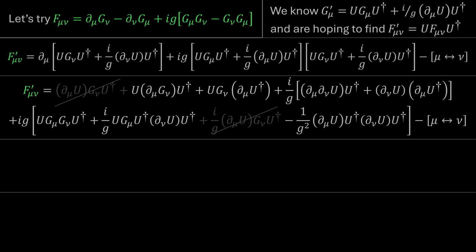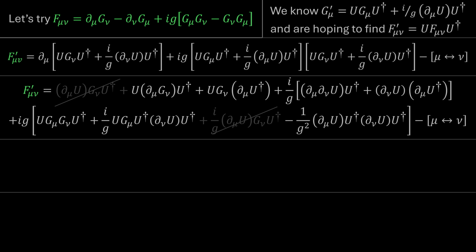And bear in mind that the same cancellation we've just done also happens implicitly in the half of the equation that we're not writing. There are going to be 2 terms that are identical, except for the minus sign and the switching of the spacetime indices, and those are both going to cancel out.